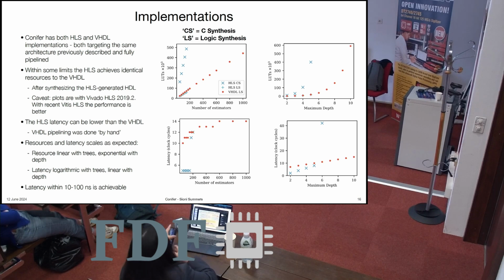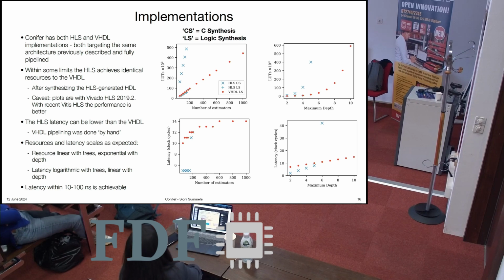The other effect we see is on the bottom row, looking at the latency. The VHDL implementation is also fully pipelined, but it's hand pipelined. So I had to place the clock cycles in the code, whereas with HLS, the scheduling is done by the compiler, as we saw in those waveform views previously. So the HDL implementation is conservatively pipelined, meaning that sometimes the HLS version can achieve lower latency, which is relevant for trigger applications. It probably means that the HDL version could be tuned to get the same low latency, but it's a manual process.